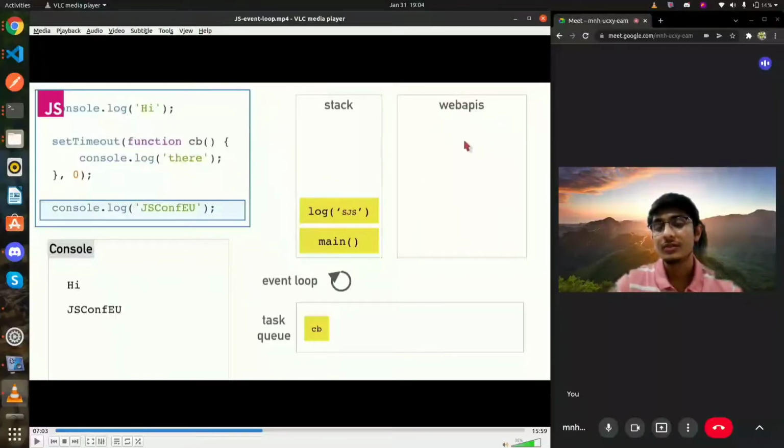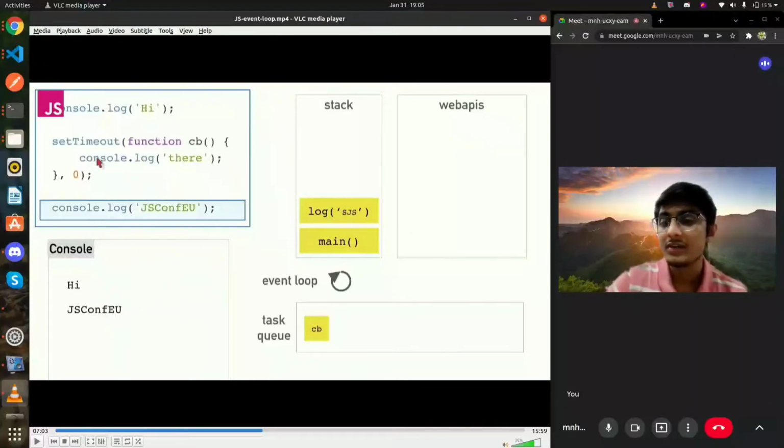The process goes there, and the timer starts, but the timer immediately expires. However, it has to be pushed into the task queue. The callback function gets pushed there, not immediately onto the stack. Therefore we are not able to get the console log of there immediately.